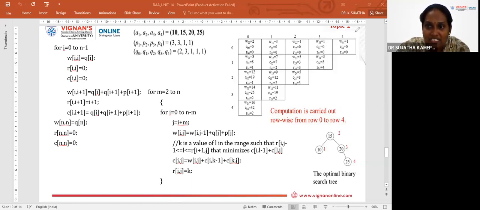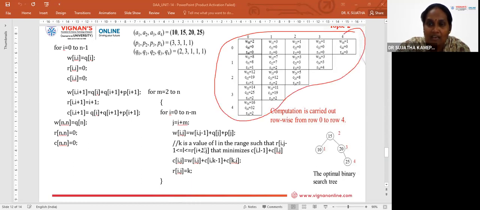Now let us see. Here I need to construct this memoization table for the optimal binary search tree. I need to take 0 to 4 here and 0 to 4 here, since 4 keys are there. Here you can see 0,0 means W00, C00, R00. W represents the weight of the tree, C represents the cost of the tree, R represents the root of the tree.